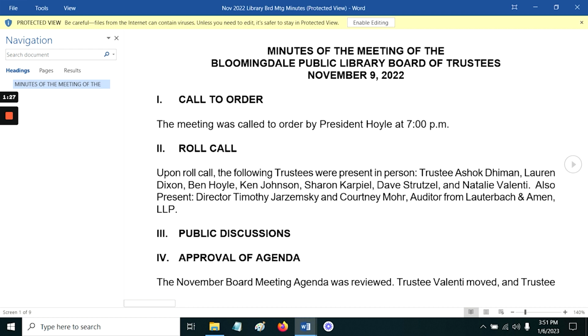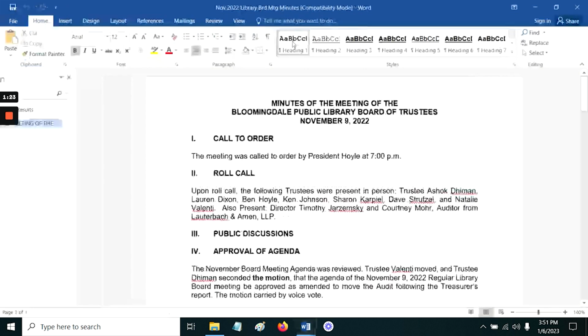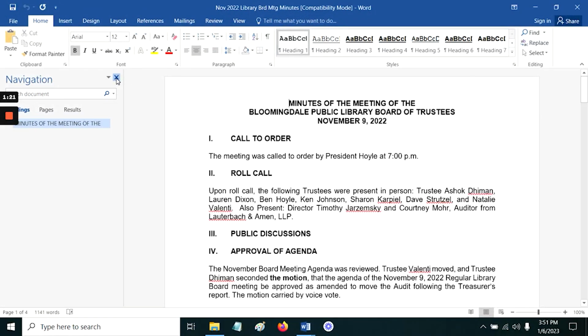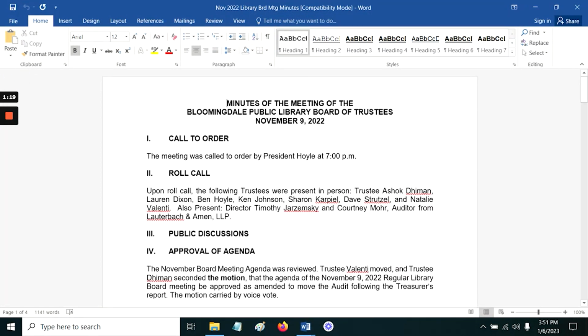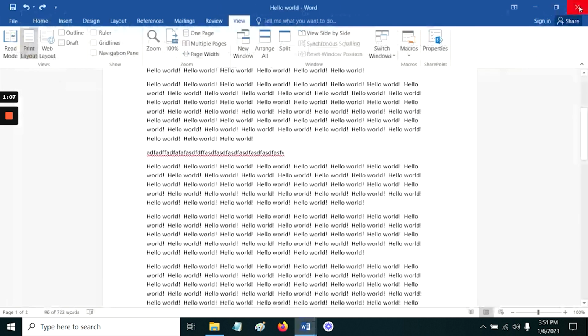So if you wanted to edit the document, all you gotta do is click Enable Editing. Get rid of the navigation pane, and we're back to what you're accustomed to. So something else that might keep you from doing any editing is if there is a window that's waiting for input.